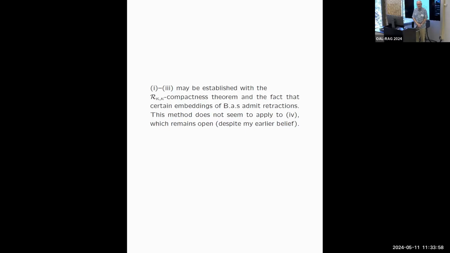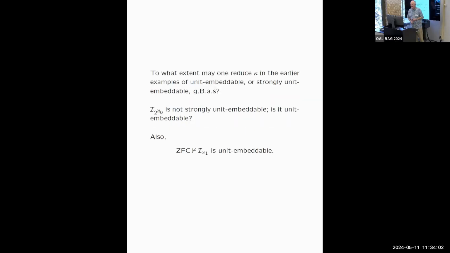Well, okay, I was able to show in my work on the interval algebra on omega 1 that the interval algebra on 2 to the aleph 0 is not strongly unit embeddable. How did I do that? Well, I built an L group whose distributive lattice was the interval algebra on 2 to the aleph 0. It's hyperarchimedean, it can be embedded in a hyperarchimedean L group with a strong unit, but you have to blow up the distributive lattice to a Boolean algebra that is too big.